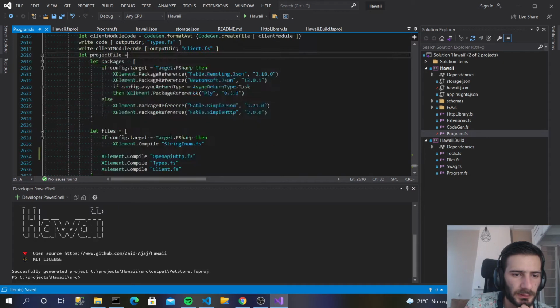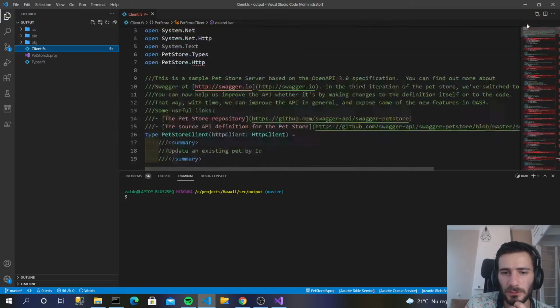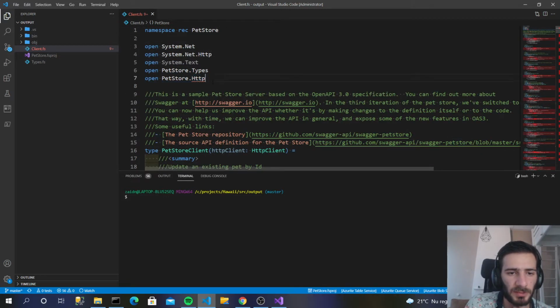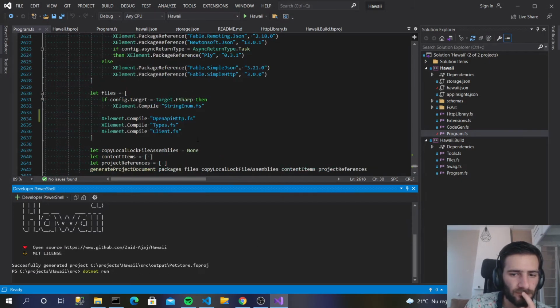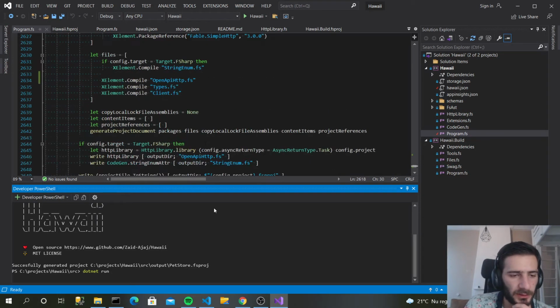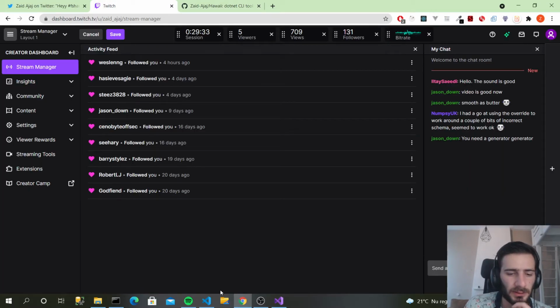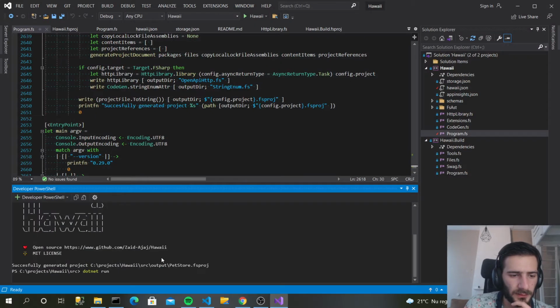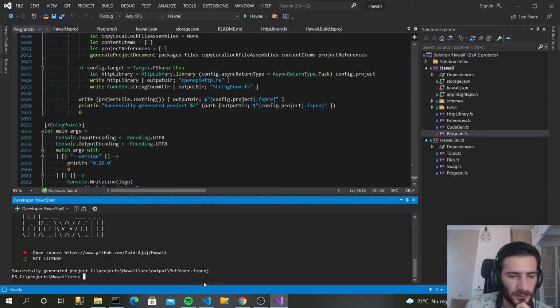What else? Yeah, let's see. So client doesn't work because it's referencing HTTP, but HTTP wasn't included. So let's run that again. If you have any questions about what I'm doing or why I'm doing it, let me know in the chat. I will look here every now and then. All right. I just hope that dotnet run would run a lot faster, because I think because I'm streaming and recording, it's taking a toll on my machine. Okay, it's generated it.